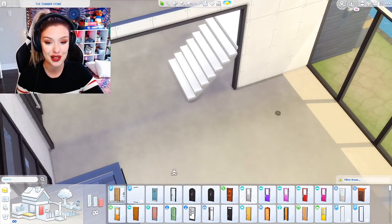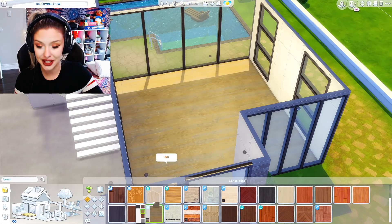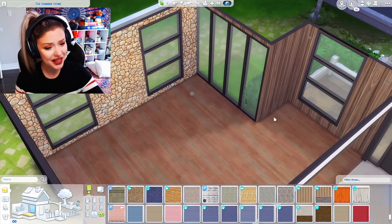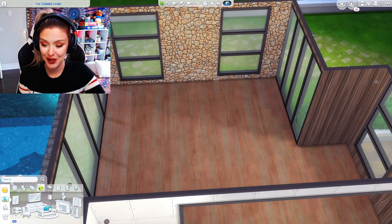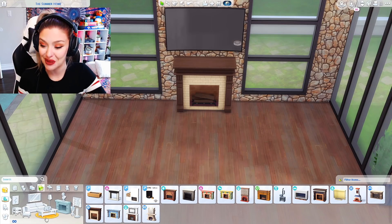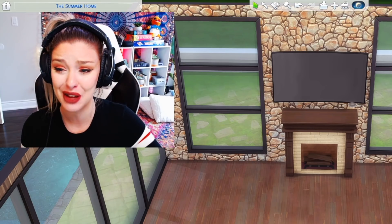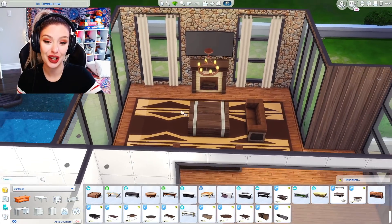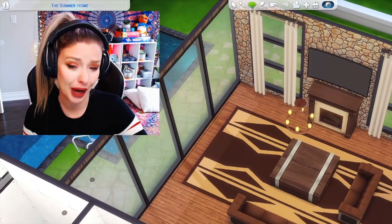Let's go start on our western living room. We literally have something called Wild West Wood from Get Famous, so I think I'm gonna use this - I actually don't hate it, I kind of like the colors. I'm thinking something like this for my flooring and wallpaper, with a big fireplace over here. When I think western I think like cozy cottage style, so I'm gonna stick my fireplace like that. I need a big rug right down the middle - we're gonna go leather, antlers if I can find some. I've got a lot of the same color happening so I'm gonna have to break this up with some plants or decorations because it's a lot of brown.